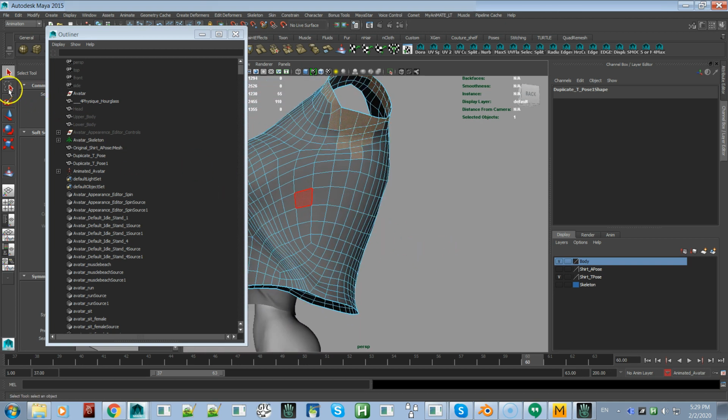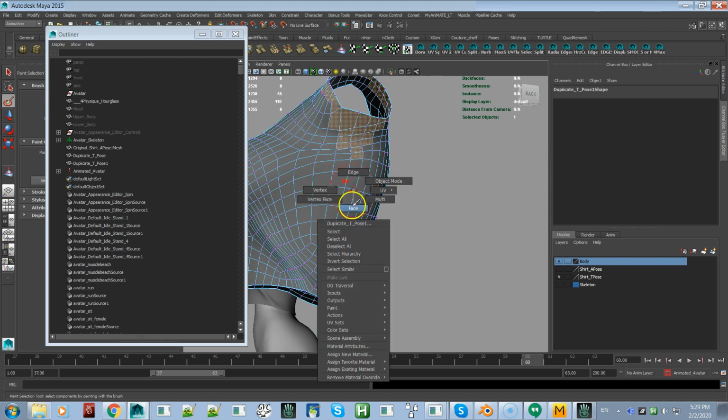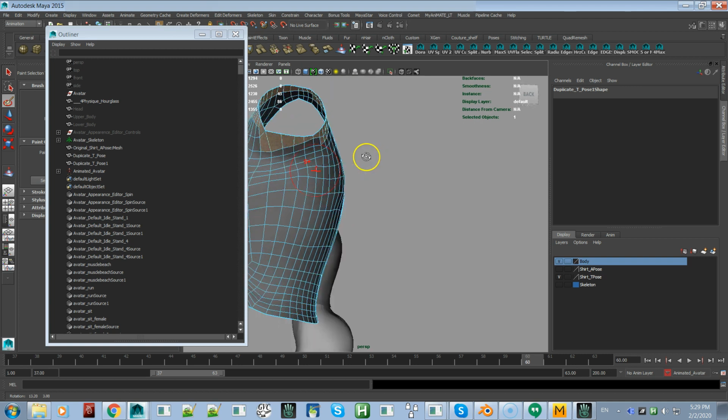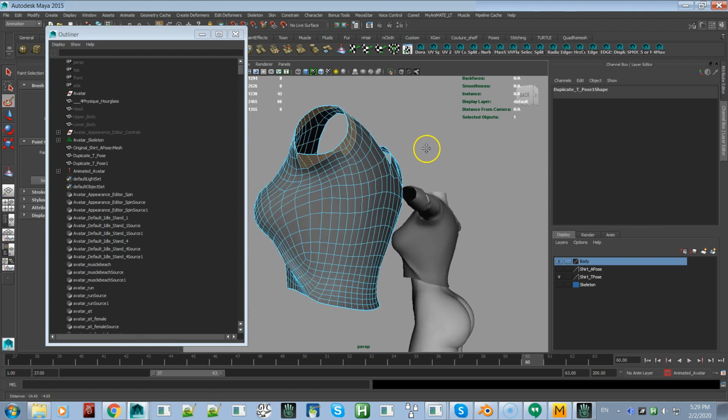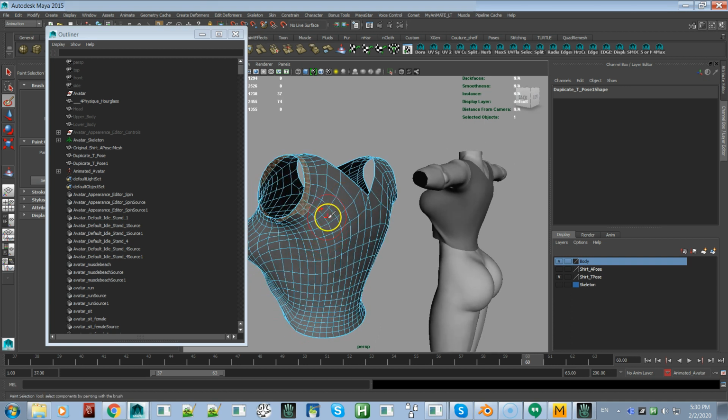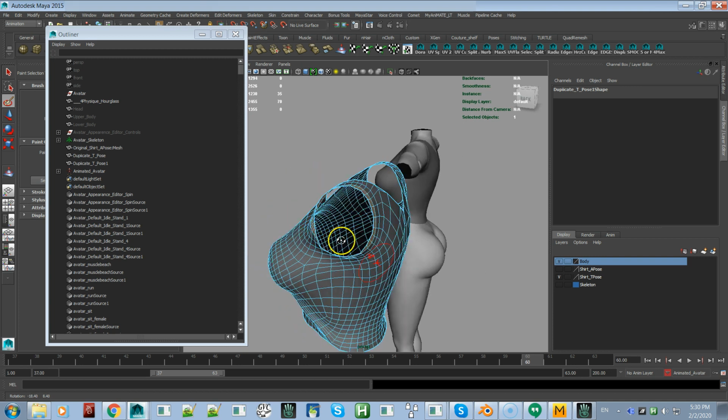Or if I was using the select brush, go into face mode. There we go. And I'm just holding down the control key and unselecting the ones I don't want.